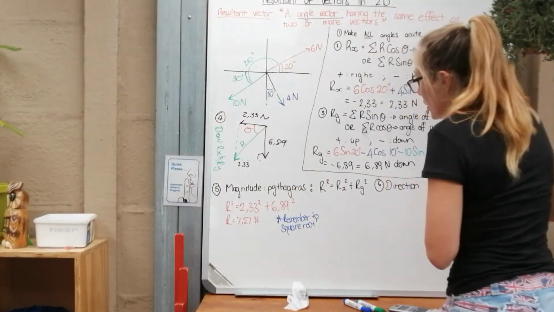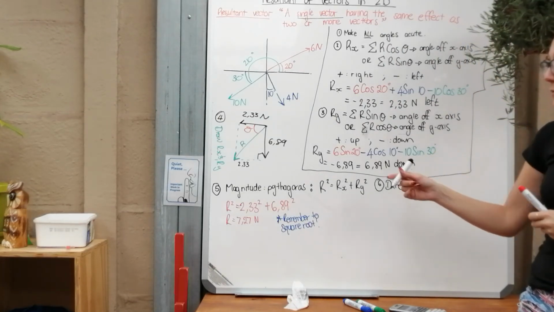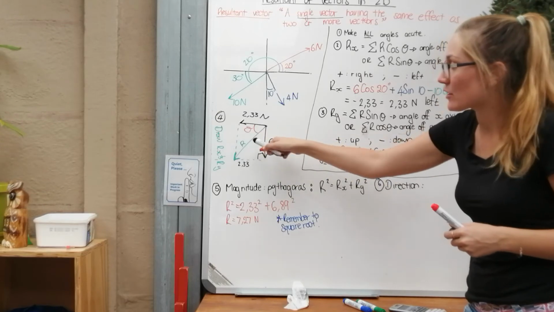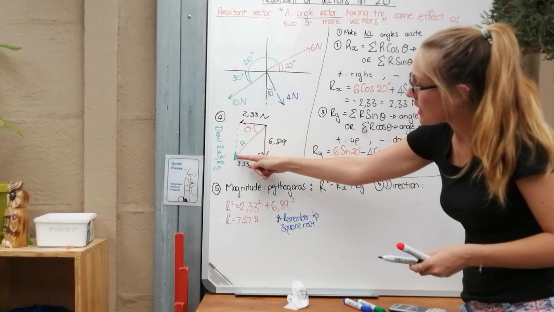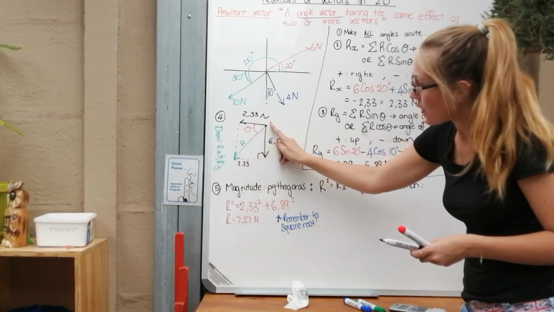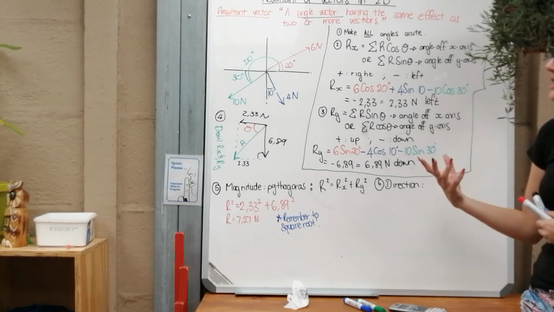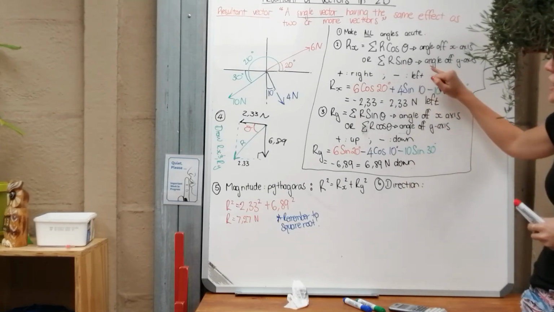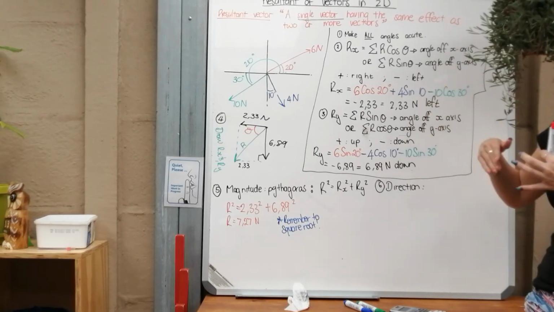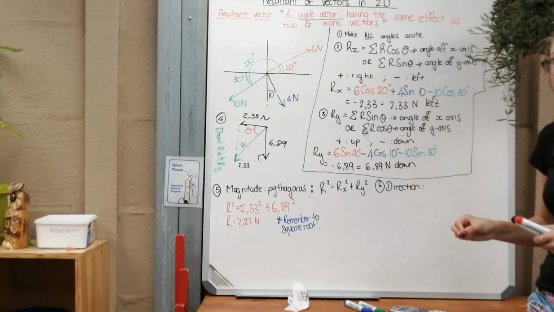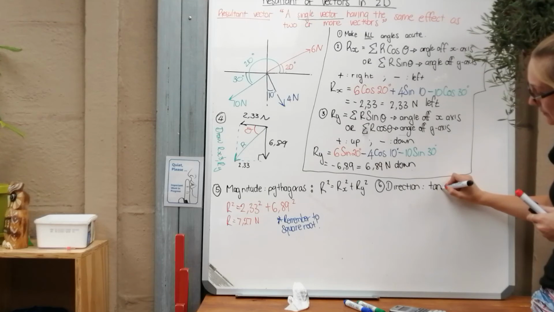So for direction, we're going to use trig. And I don't mind if you use sine, cos, or tan, because we now know all 3 sides of our triangle. Hey, we know that's 2.33. We know this is 6.89. And we've just worked out that this is 7.27. So you can use any trig ratio. Ideally, though, use tan, because tan will use the Rx and Ry, and those were the ones that we worked out earlier on. So there's less of a chance we've made a silly error along the way. Okay. So the direction, ideally you use tan.